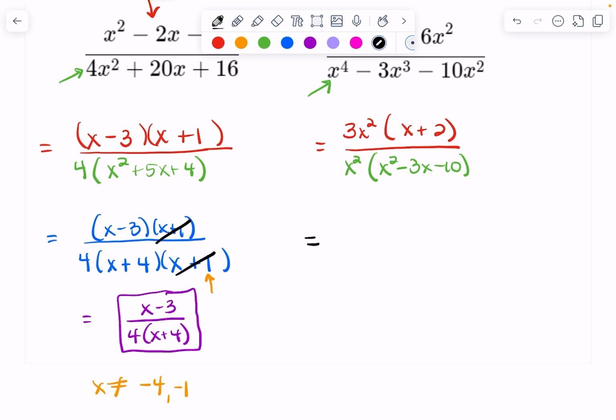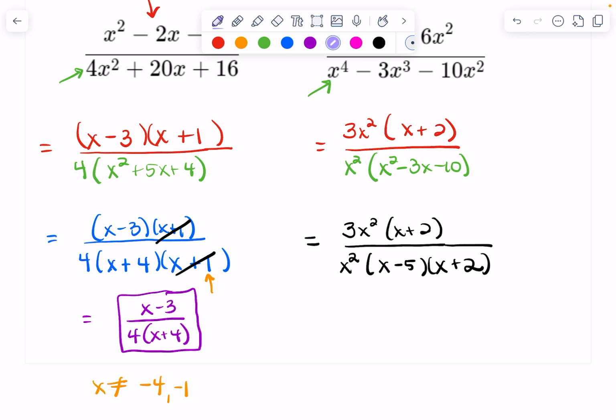So I'm going to go ahead and use a new ink color and copy the numerator, 3x squared, parentheses x plus 2. In the denominator, we'll have our original x squared from a common factor, and then we'll go straight into the 2 binomial factors. We'll have x and x. And what multiplies to make -10 and adds to make -3 would be a -5 and then a +2. Now, as far as the factors that are cancelable are concerned, remember this 3 is getting timesed with x squared, which is getting timesed with the factor of x plus 2. And then in the denominator, that x squared is getting timesed with the x minus 5, which is getting timesed by the x plus 2.